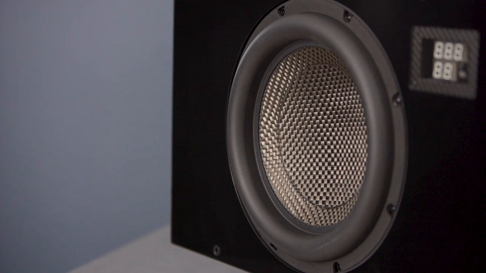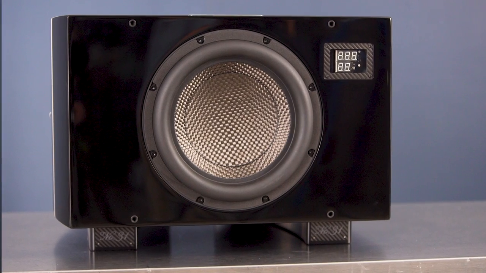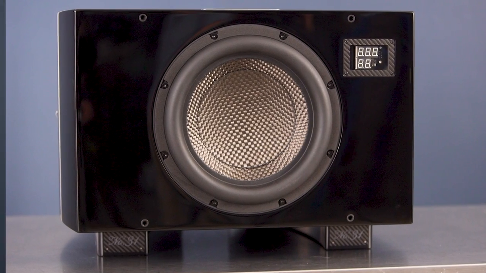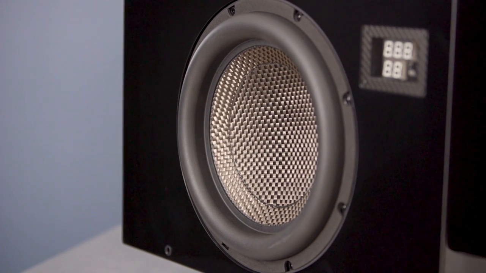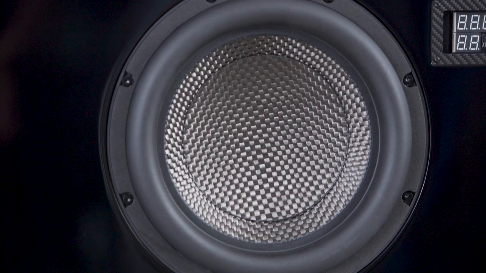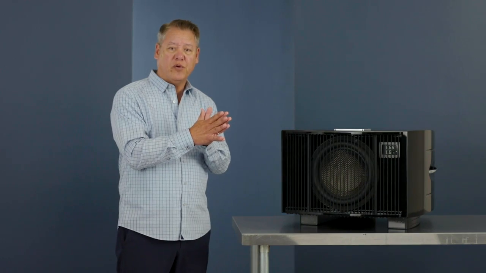A full carbon fiber cone. Now we don't go for the single very pretty hemispherical piece that's just laid up in a hemispherical mold. They're fine, they don't do what we need them to do. There's a speed and a tactility to REL drivers, and one of the techniques we use to achieve that is we use different carbon fibers for the center cap as opposed to the main body of the cone. By using two different pieces laid up as a composite, we wind up getting something that's much stiffer, doesn't weigh anymore, and you get a much better controlled performance out of the piece.